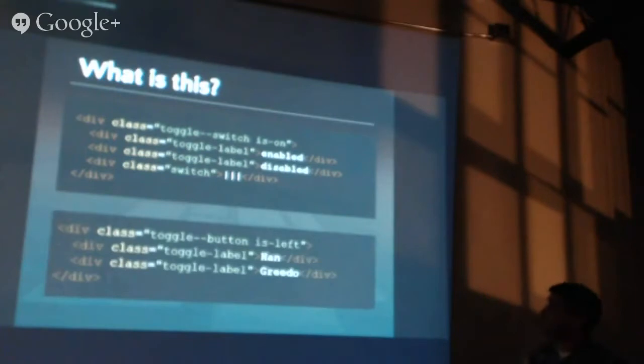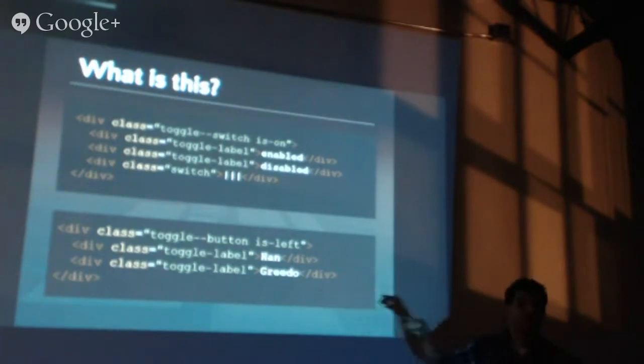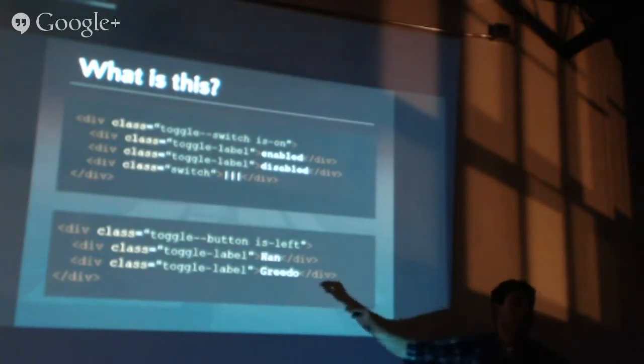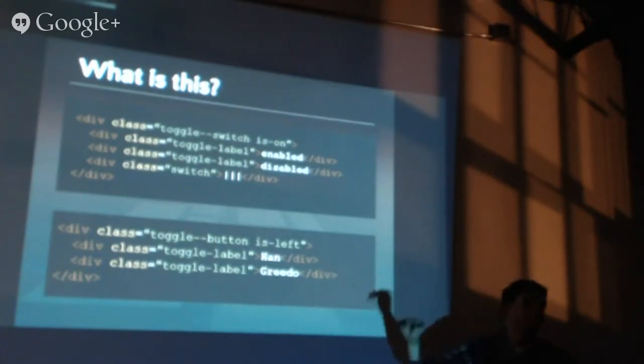And then here's another variation of this that we used in a different UI scenario, but it was the same basic core component. I'll show you what this looks like in a second, but instead of a switch where you're doing this is on, this is off, we had people picking between sort of binary options, right?